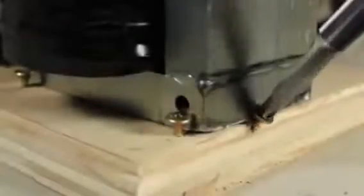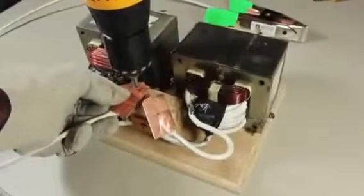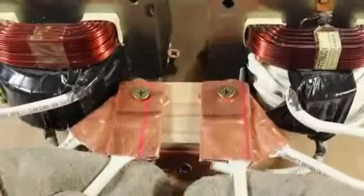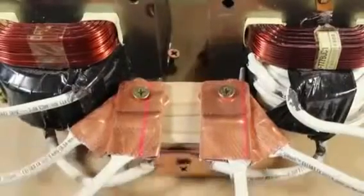A few screws can be used to hold the transformers in place, and the grounding clip can be connected by overlapping the respective lugs and pinning them down with a screw. The electrode holder gets attached in the same way, and here you can see there's plenty of separation to prevent the terminals from shorting out.